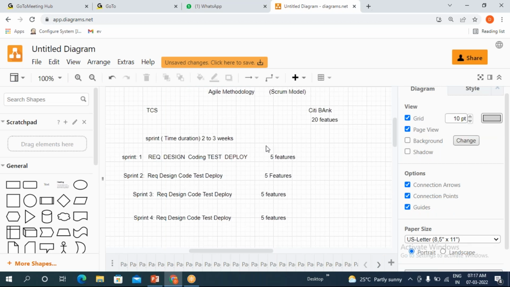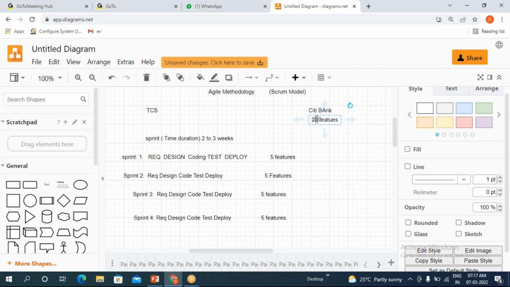So already you have an idea about the waterfall model. In the waterfall model, we have to implement all features at a time. We have the requirements for all features at a time. We have to design a high-level document for all at a time, write code for all at a time, test them all at a time, and deploy at a time. In the case of the waterfall model, deployment happens only once. At the same time, employee involvement is also not proper in the waterfall model.